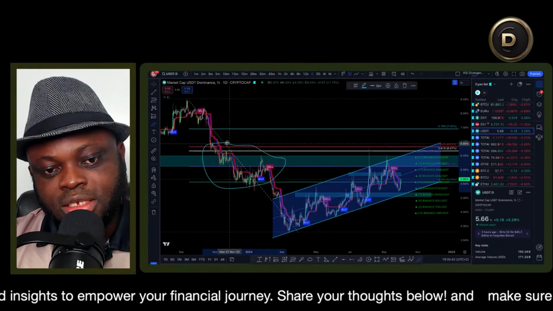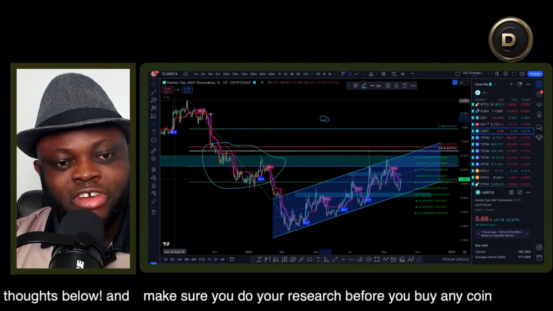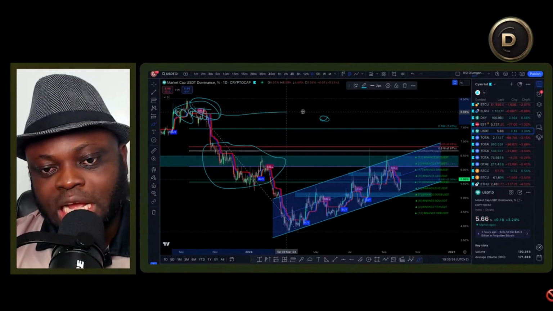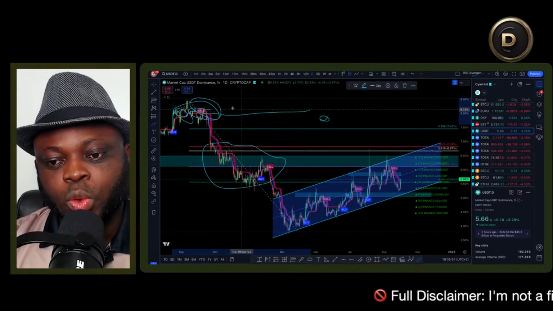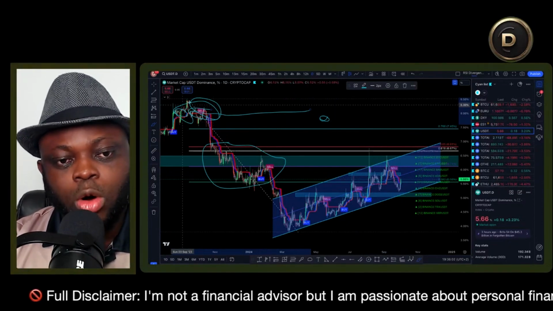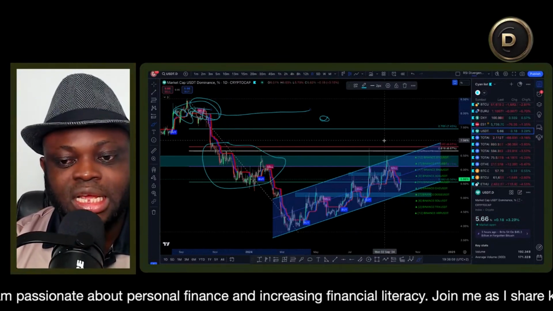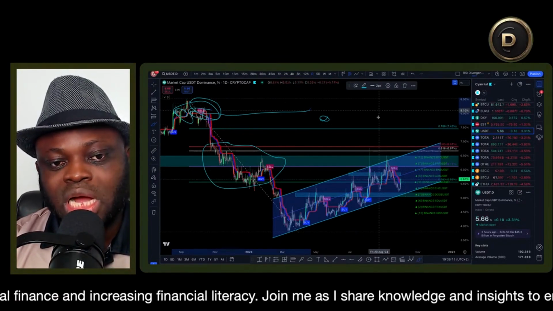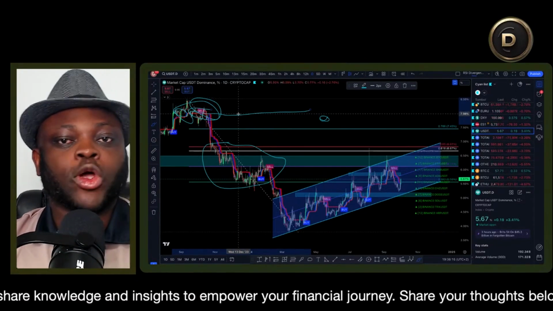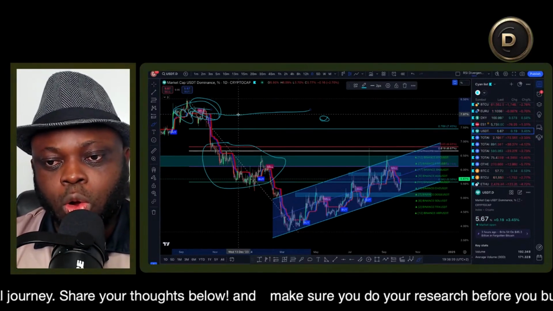If we see the USDT dominance break this zone here, like trade above here, then I'm expecting a reversal from here. We have high trading volume here. So I will expect Bitcoin and the whole market to start pumping if USDT gets to this zone. So I'm going to start looking at this zone to start buying altcoins or buying Bitcoin again. I mean, I'm saying in the future, if say the dominance gets to around 8%. So this is the area where I'm going to start looking. Okay, now I'm going to go in because I know the next 3 days or the next week, Bitcoin and all coins are going to make me money.